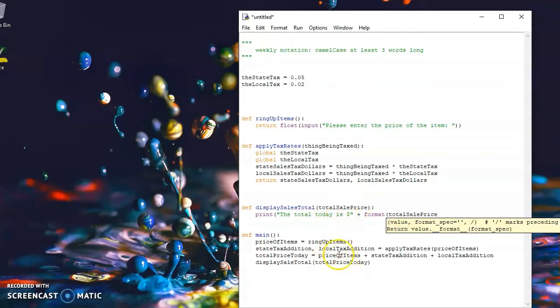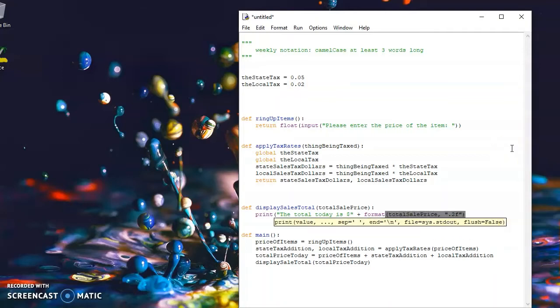So we'll have to pay attention to that as you go back and forth, because the name doesn't go with it. Just the value that that name's holding is all that gets sent. So total sale price, and it's money, so we're going to do 0.2f, which again reads backwards. So that's a floating point number that shows two digits after a decimal. And one more parenthesis to close all that out.